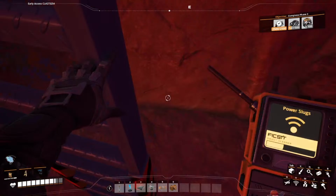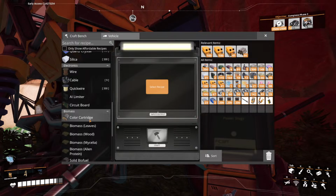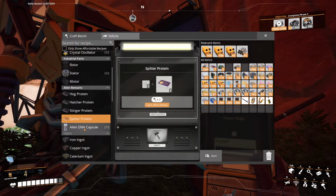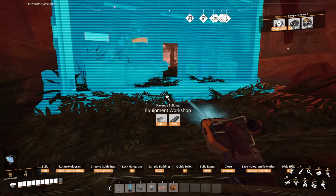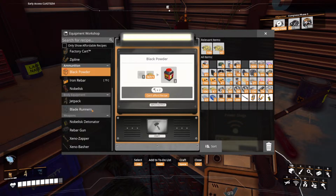I wonder if I could craft some. I don't remember what the recipe is, or if that would have to be made in the equipment desk or not. They might have to be. Yeah, I can't do any of that. Well, we'll see. I suppose. Maybe I can make one of those and make some bombs. Alright, so we've got equipment workshop. Yep, we sure can. Let's put this thing right down in the middle of nowhere. Okay, black powder, it comes from... Yeah, I don't have any coal. Okay. Well, that's a little bit of a fail right there.